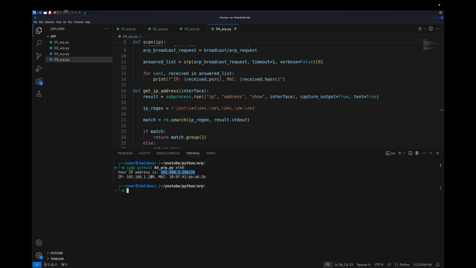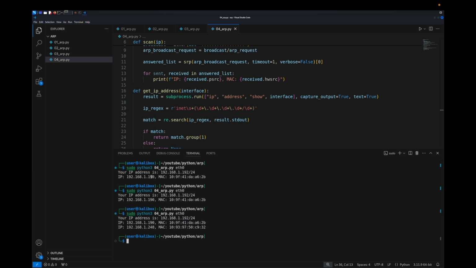for the host. So far, my script has been able to detect one host. If there are more than one host on your network, the script will be able to detect those hosts as well. So you can just run it again, check if there are more hosts. It will be able to find all those hosts. In here you can see that it was able to find another host.